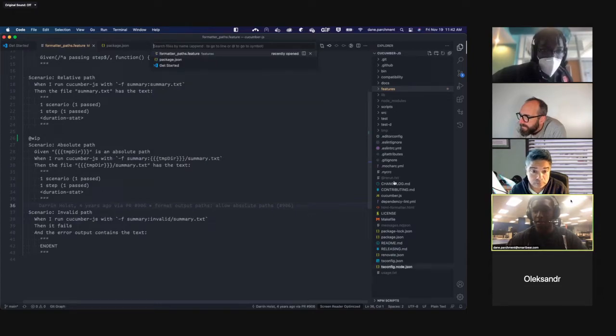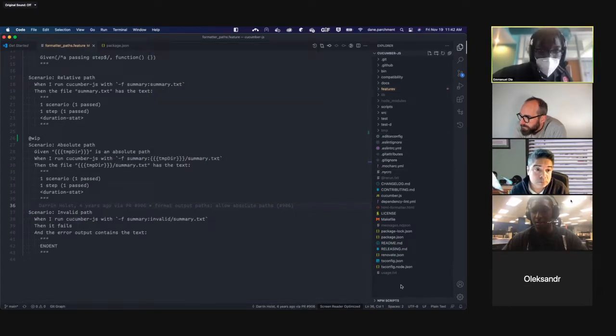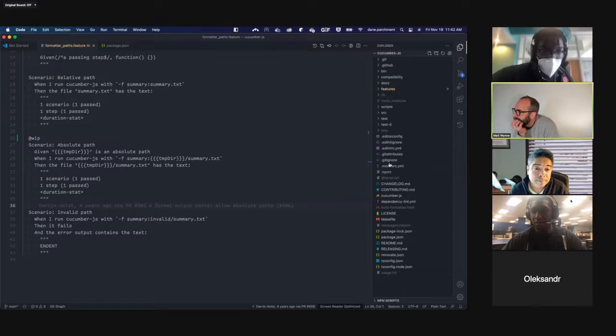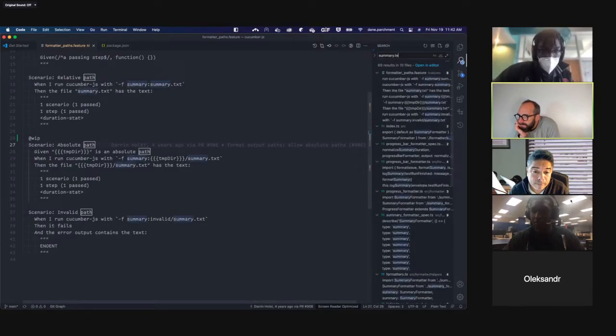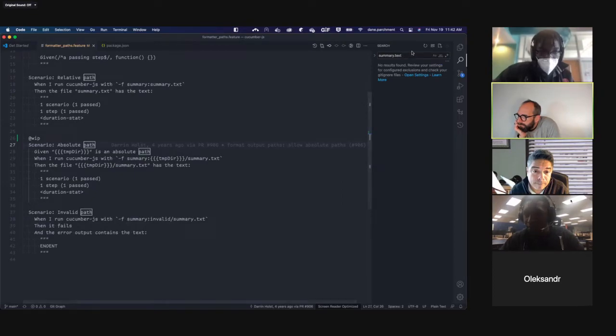That's an environment variable, right? I don't know if it's exactly an environment variable. I think it's something that gets substituted in the steps. All those curly braces. I would like to know what happens in that step where it says given tempdir is an absolute path.